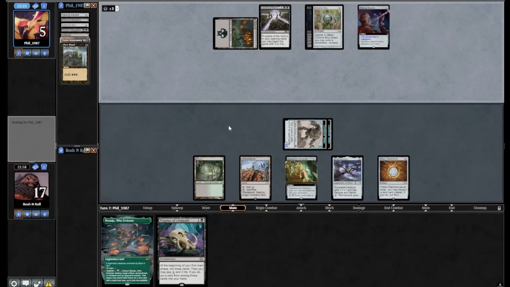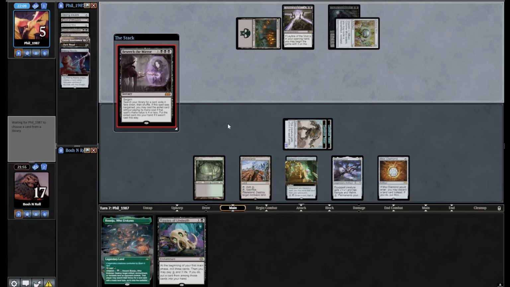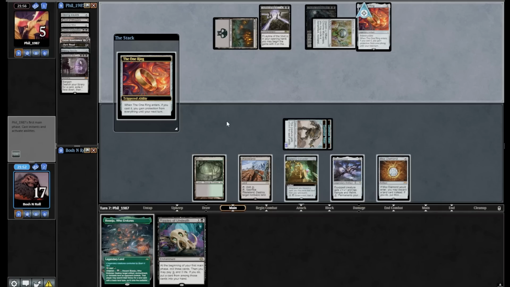Dark Ritual. Is it happening? This could be a Beseech the Mirror for Helm. Alright, the mirror has been beseeched. They could just have some sweeper. The One Ring. They did cast it, so they get protection from everything.